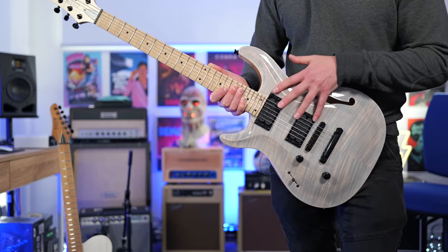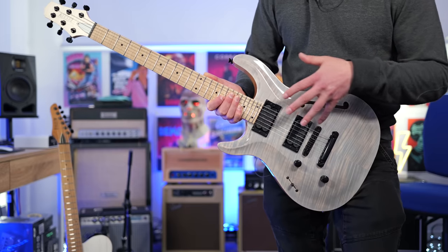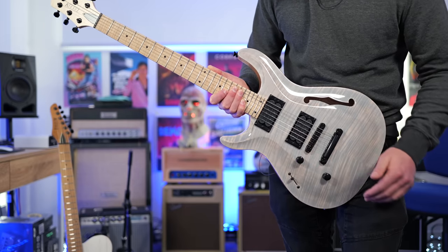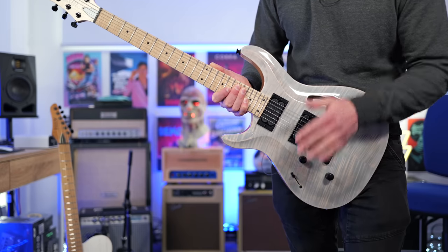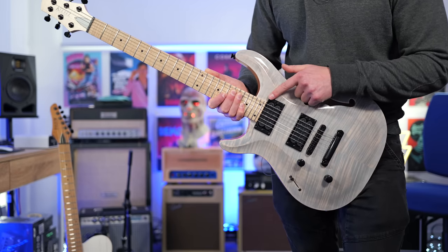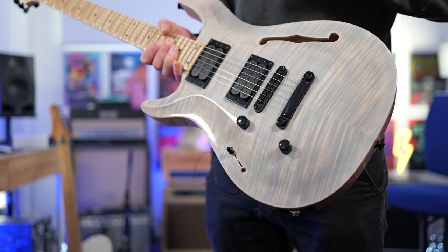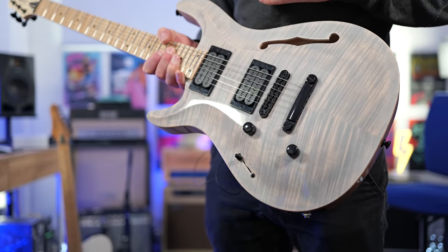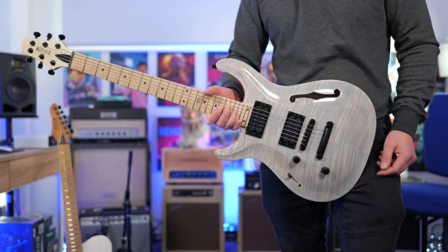Position three is both pickups in split coil mode, giving us that sort of Telecaster sound, which is fantastic for a player like myself. As we go into position number four, it's neck pickup in split coil mode, and then neck pickup in humbucker mode all the way on position five. We get a single volume control and a single tone control, and forwards is on, much like a Strat, for example. So they wired these up correctly, unlike other brands we won't mention.